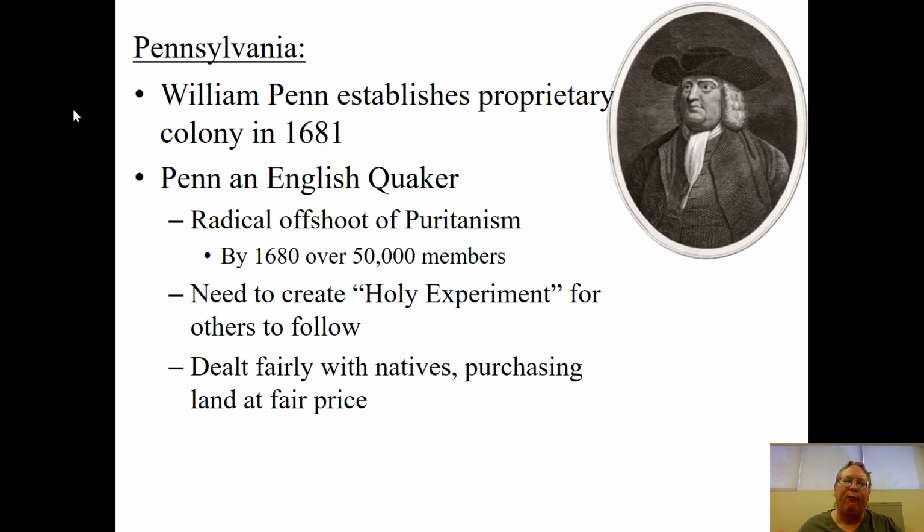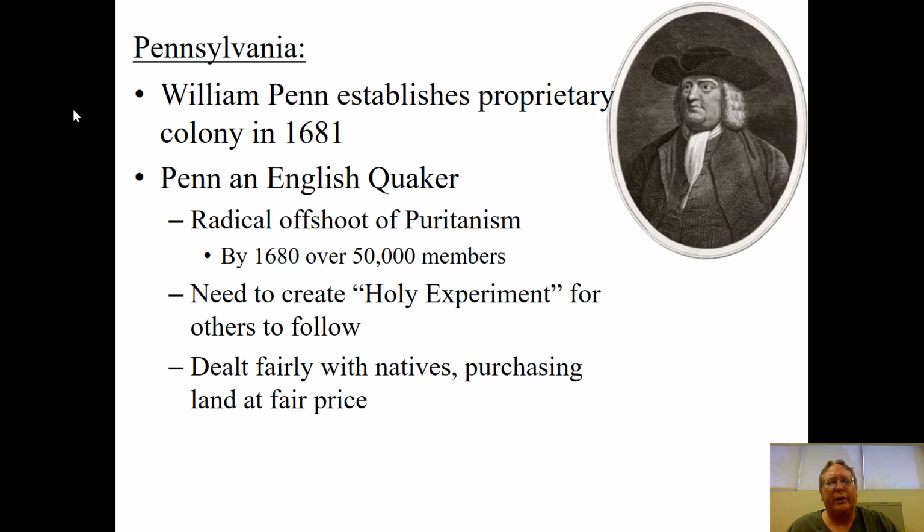You see, he is a form of a Puritan. Again, Puritanism isn't gone, it's just changing here in the late 17th century. And he is a member of what we today call the Quakers, right? They're called the Society of Friends, that's their official name. But they are a form of Puritans. But they're a different type of Puritan, right? They're much less aggressive about it.